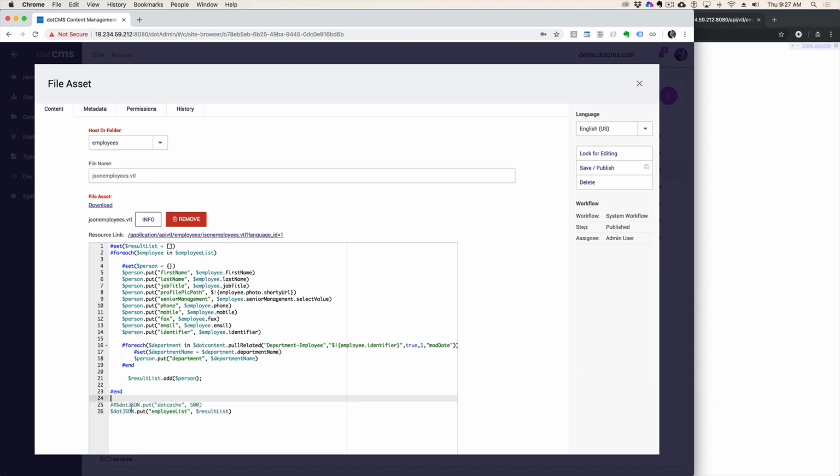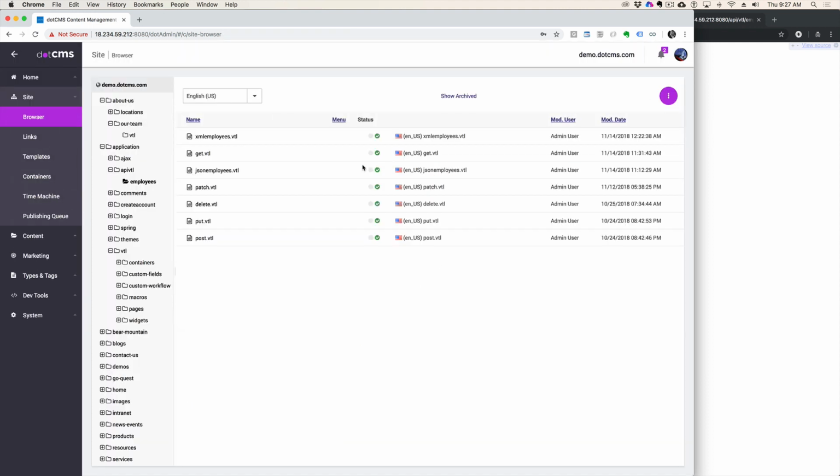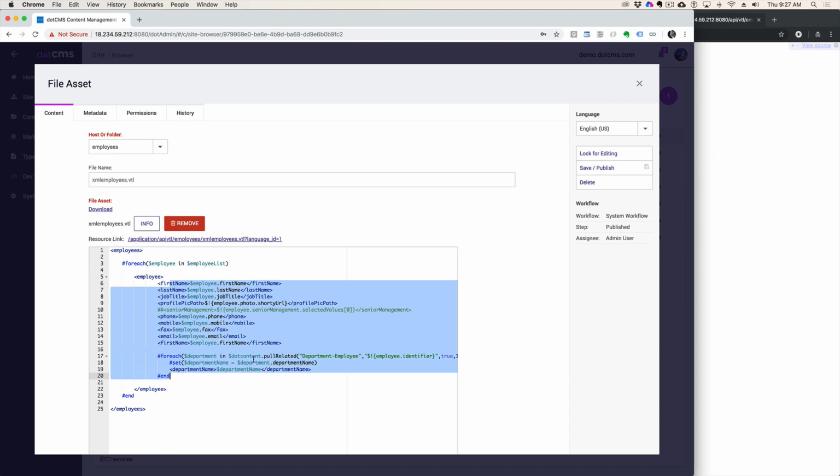Doing the put. And this little .json tool will also accept the parameter .cache, and you can determine a number of seconds that you want your response cached for. It gives you a little control on that cache being hit. Or if we pass the parameter for XML, we're manually creating the formatting and wrapping it around. We're still looking at the same employee list, and then we're building either one single employee or the whole list, providing the XML wrappers.